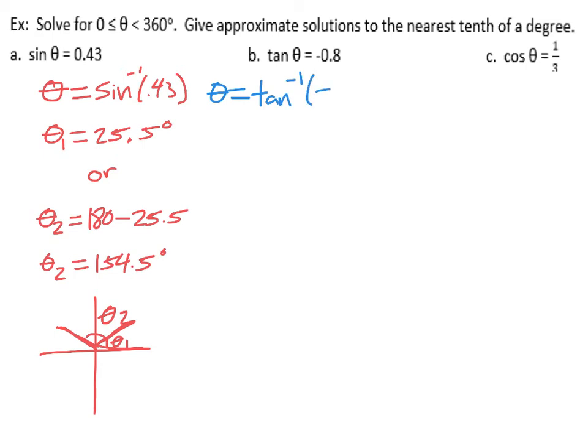So on the right here, this is literally what you'd type into the calculator. Second tangent of negative 0.8, okay? Another feature you'd want to access on your calculator is mode, right? Under mode, you can switch from radian to degrees, okay? That's something we should look at more if you're having an issue with that, because based on what mode you're in, it's determining what form it's going to give you the answer, right?